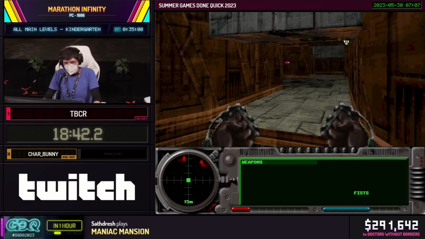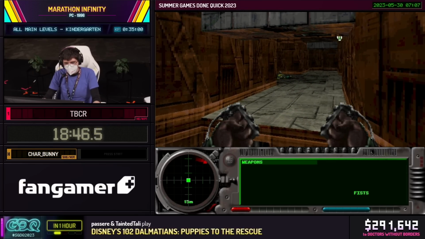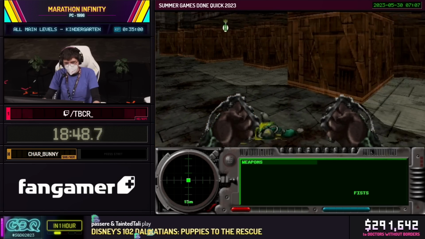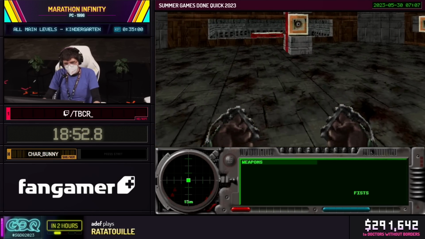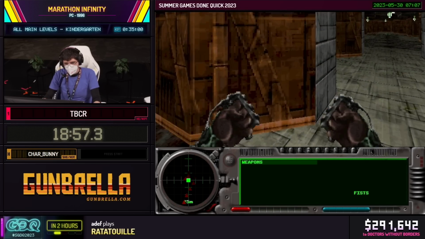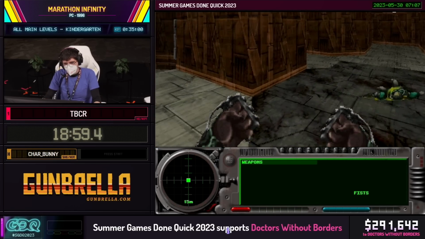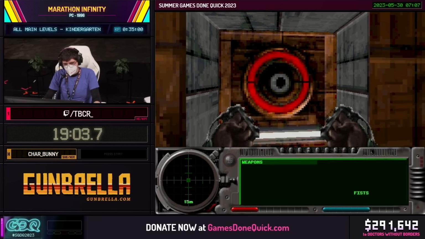All right. This is probably a good time for like 1 or 2 donations because there's not much going on. I just have to hit one switch and get health. Got it. We have $50 from Chudley, who says, TBCR, it is always a joy to see your runs, especially on a stage as large as GDQ. Your commentary is delightful and you find the most amazing games to run. Good luck with your marathon run. Thank you, Chudley.